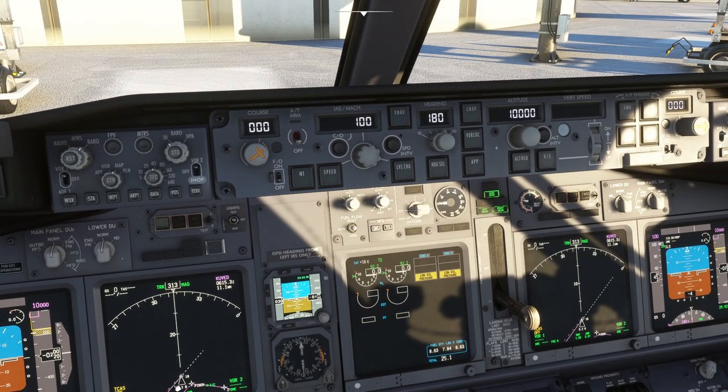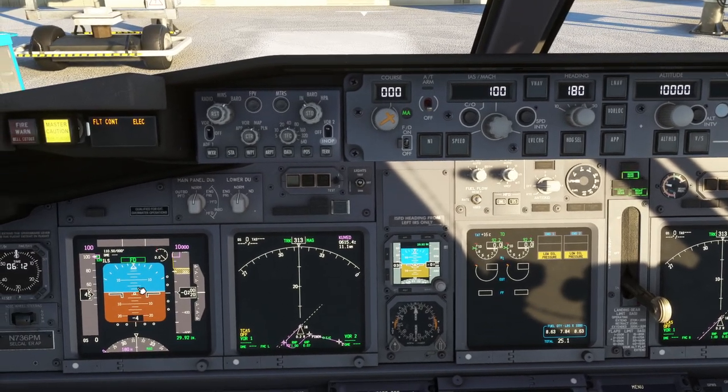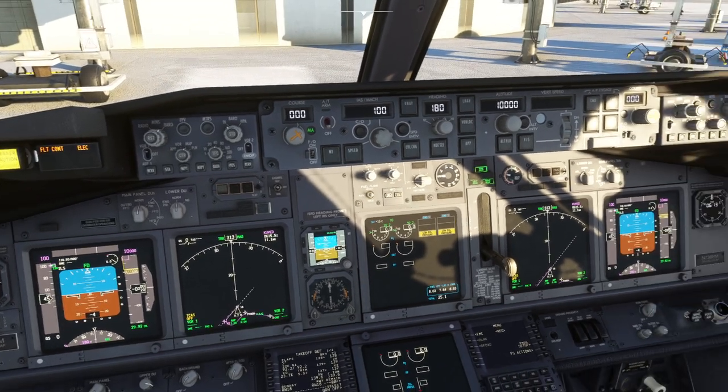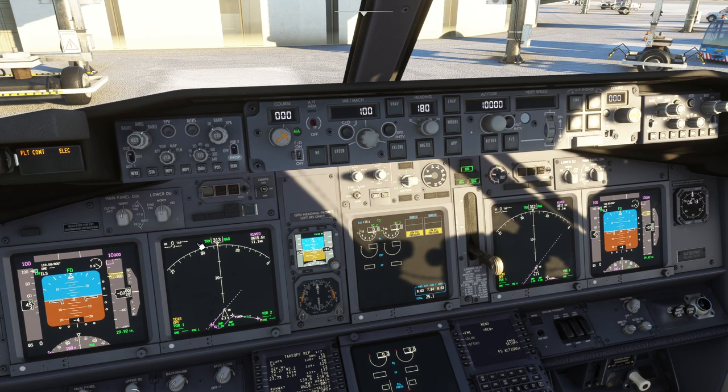Because we have a flight plan and we have no discontinuities in it, if we turn on the flight directors, you can see FD has appeared at the top of the screens. It hasn't got a crosshair yet, but we won't worry about that. But it's got FD written up there. The autopilot in the Boeings, there's two parts to the system. There's the flight director, which is looking at the flight plan, figuring out what it needs to do. And then there's the autopilot, which follows what the flight director tells it to do. Okay, so we've switched on the flight directors.